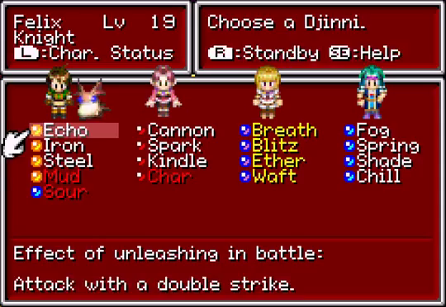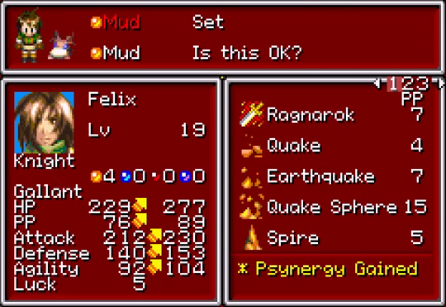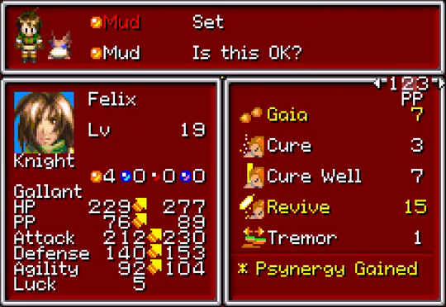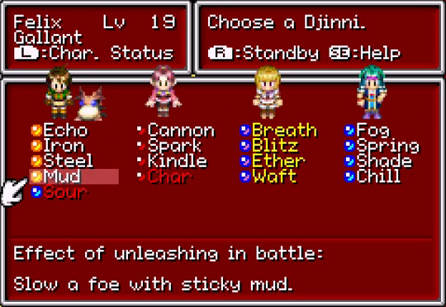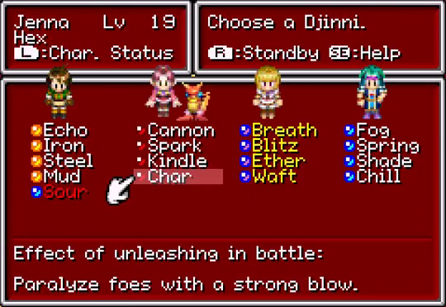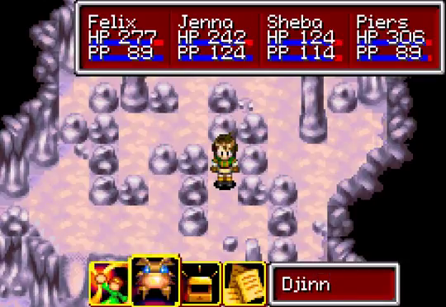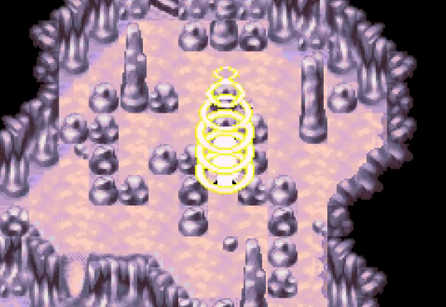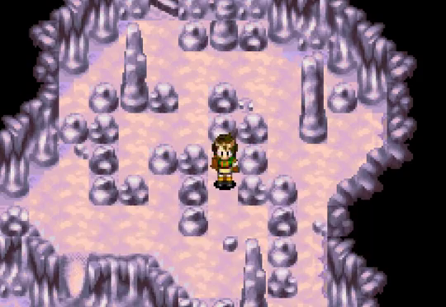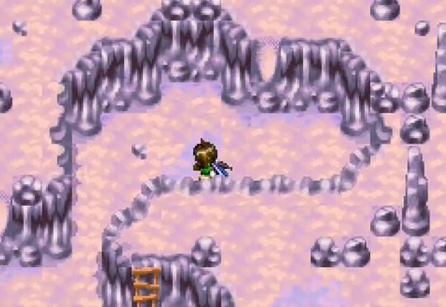Mud is its name. Slow a foe with sticky mud. Very creative name. Okay, we get Gaia and Revive. Oh, I like this. Okay, you can come back. It's gonna be a while until these recover. So in the meantime, I don't know if we already did this, but Purus put us on Avoid. Okay, we can't go that way.